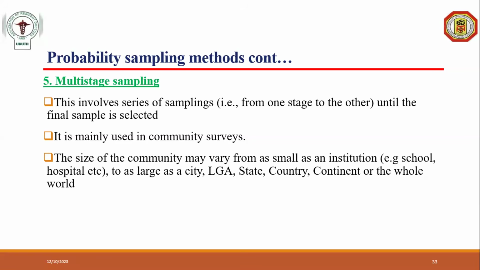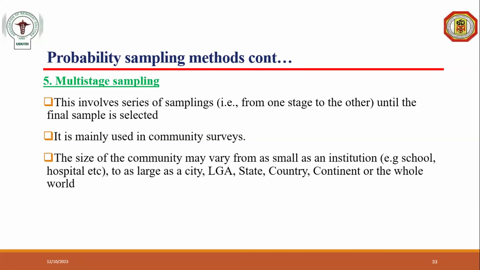So the 9 LGAs, we say simple random sampling will be used to select 3 LGAs from each and every senatorial zone of Sokoto State. So you see, senatorial zone 1, which is Sokoto South, has 7 LGAs. We can now do balloting to select 3 out of the 7. Then we go to Sokoto Central, we do balloting to select 3 of the 7. Then we go to Sokoto East senatorial zone and do balloting to select 3 LGAs. So that is stage 2.